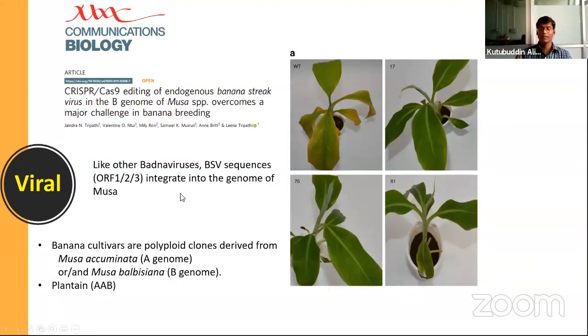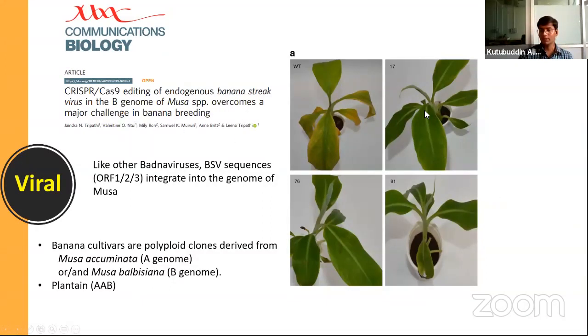So what Lina Tripathi's group has done is identify the sequences where the virus has integrated into the B genome of the banana, and they disrupted especially the viral genome that is integrated into the host genome. The host genome already contains the viral genome. Okay. Now this viral genome portion is disrupted using CRISPR-Cas9, and it gives a very good result to overcome the major challenge of banana breeding.